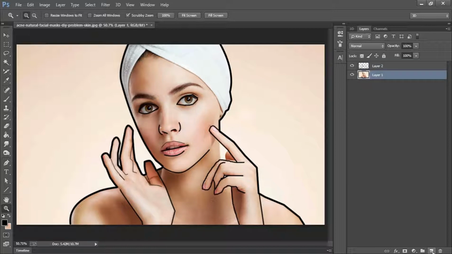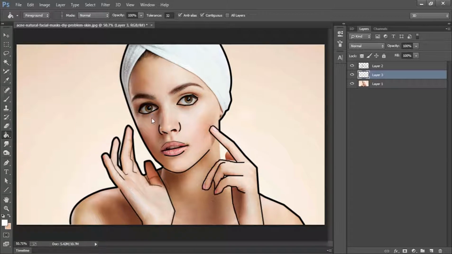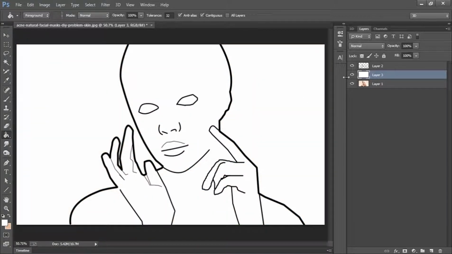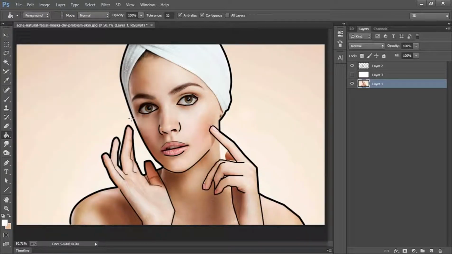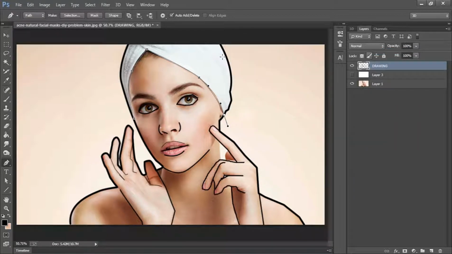So this, we create a new layer on top, then we set the color to white, hit OK, bring our paint bucket tool, then we color over that portion, and this is what we have. Ooh. So we'll click on our drawing layer again, then select this part. I'm going to set my color back to black, else it's going to give us a white stroke. Hit OK.